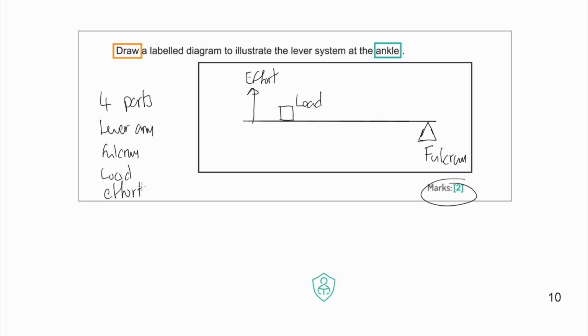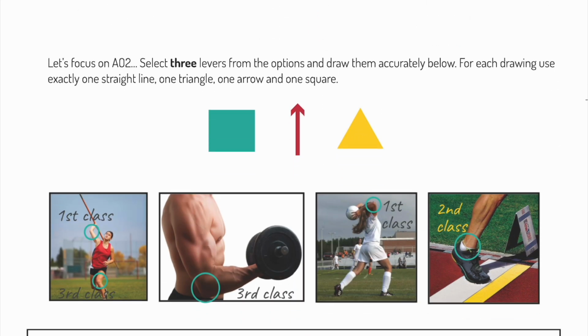So just remember that levers, we tend to say they've got 3 components. In reality, they've got 4 parts because we need that solid rigid bar, which by the way is normally a long bone in the body. This would be the tarsals and the metatarsals of the foot, of course, and the phalanges on the end. So this is what this lever arm actually is. But we need those 3 components in the correct order in that way.